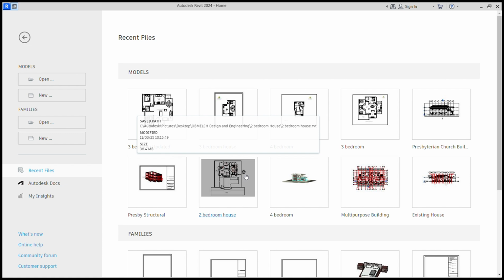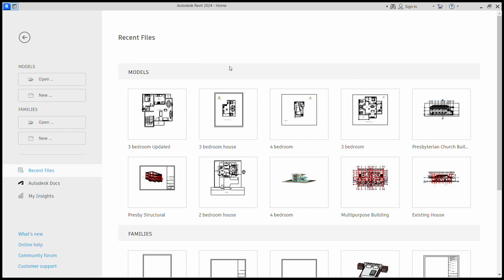So we said Revit is a BIM modeling software, because it's a building information model software, because we can coordinate with other disciplines when designing. Okay, so when you open your Revit interface, this is how you will see it. When you go to this side, you will see models, you will see families, then you will see the recent files. These are not that important for now.